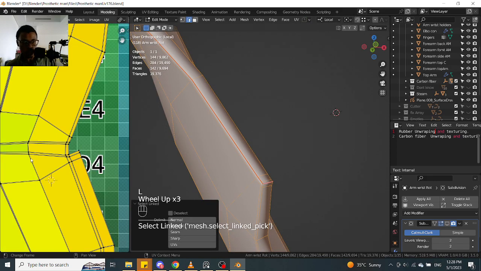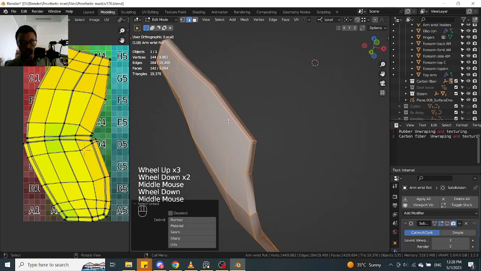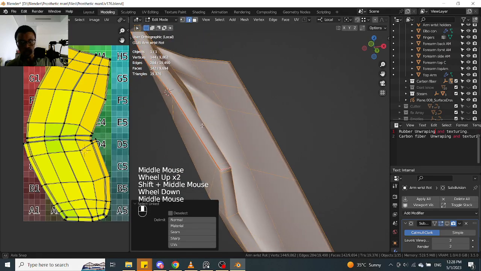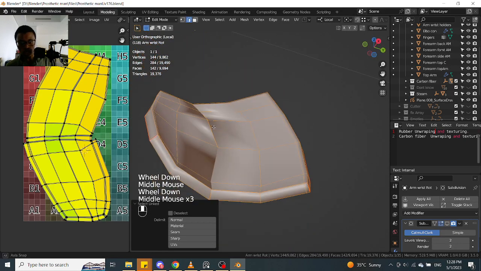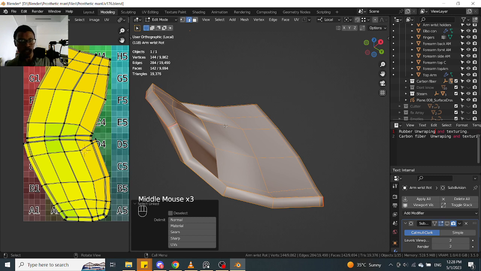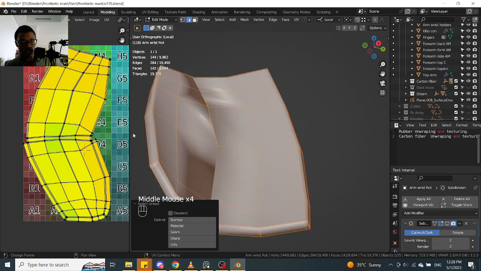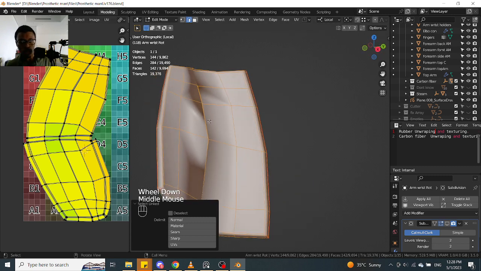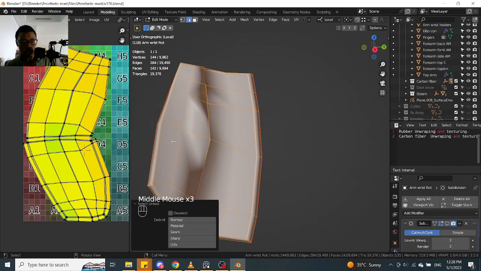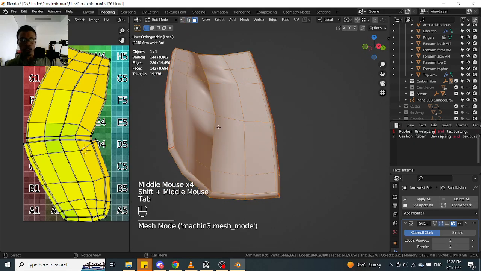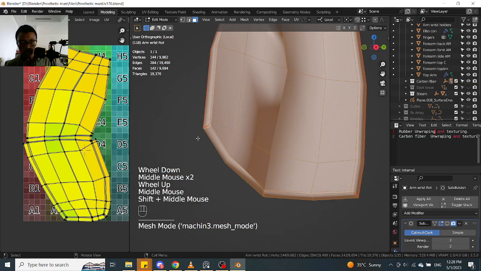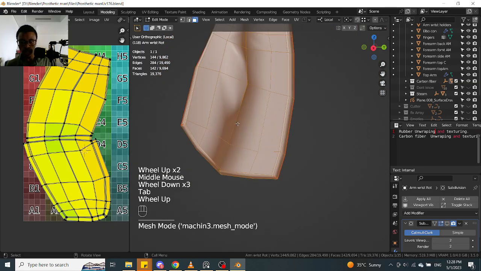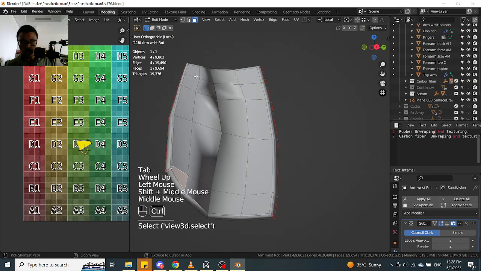Let's see, that's a lot better. The under part, what I can also do is just delete underneath here, I guess. I mean, it would make a lot more sense if I did that. Yeah, you know what, I'm just gonna delete this part because it's not gonna be that visible.